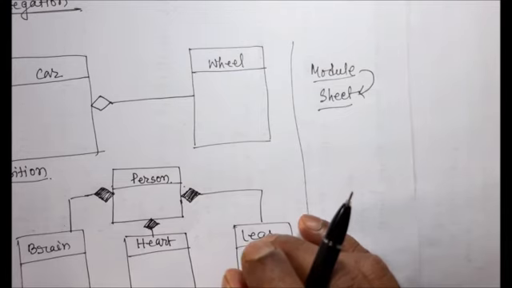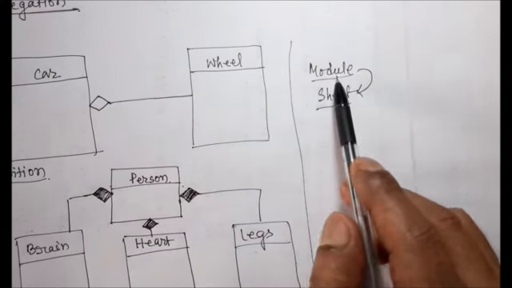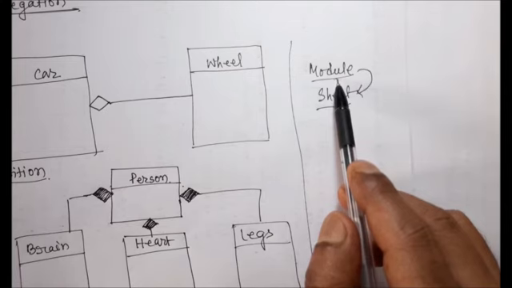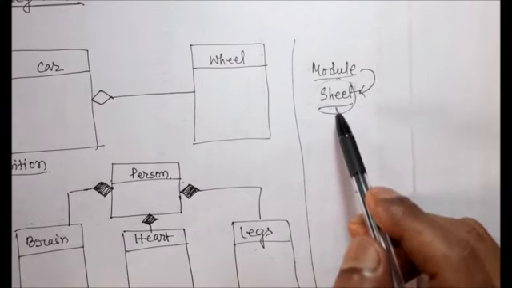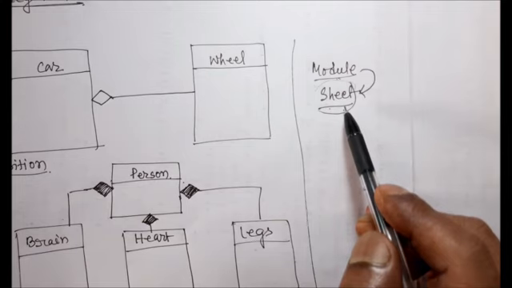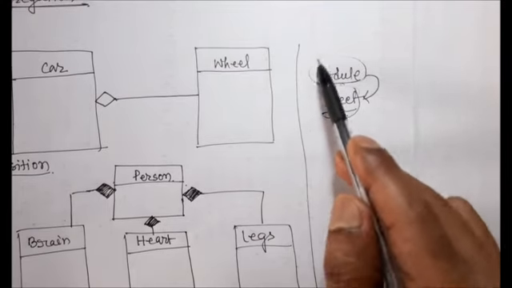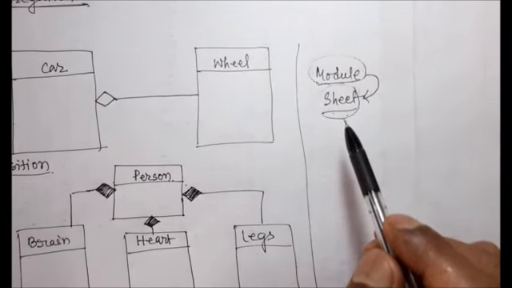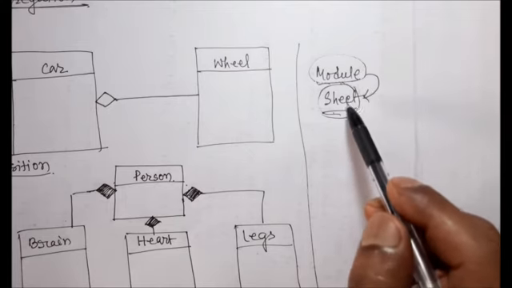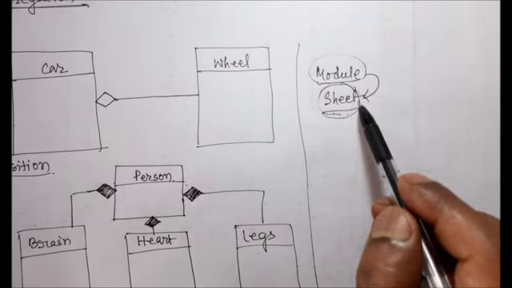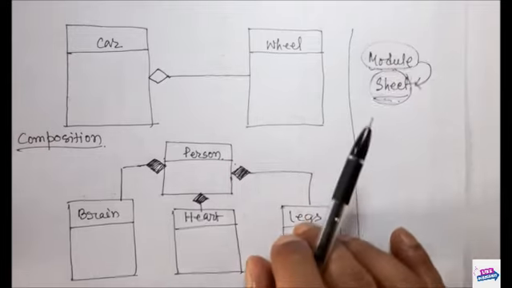There are two types of grouping construct, one is called module and another is called sheet. Module is a logical construct for grouping the classes, associations and generalizations. But when we talk about the sheet, it is a single printed page, and the sheet is the mechanism for breaking a large object model. So, I will break the large object model into a series of pages. So, we can say that each module may be contained within one or more sheets. Okay. So, that is the concept of grouping construct in object oriented programming.